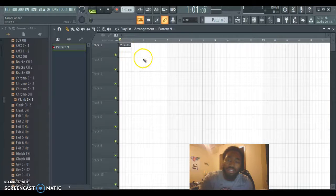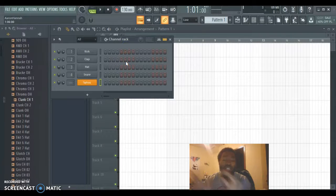So when I start adding notes to my pattern, you're going to see what it looks like. This is for the people who don't know anything about FL Studio but want to know how to make a beat. So here we go. And the first thing I do, I go to the piano roll.